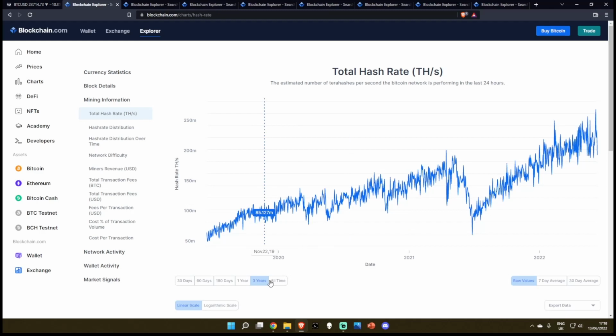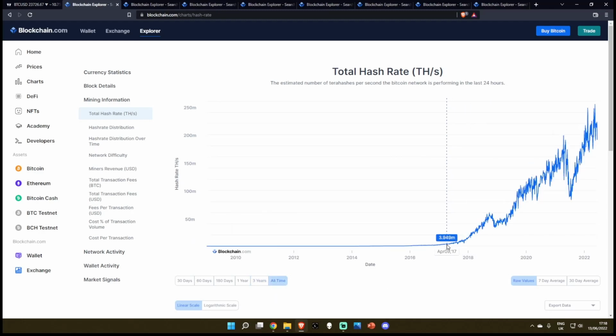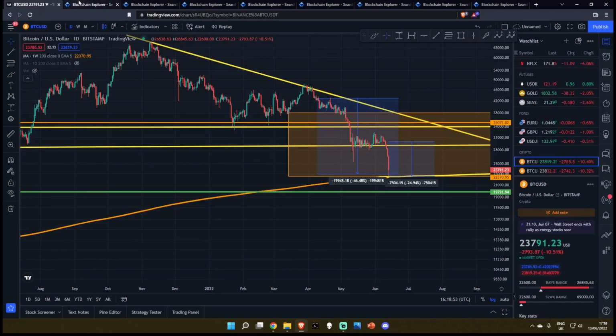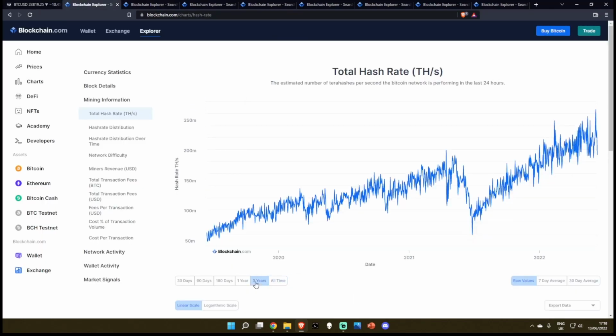network. Why is this? Because if the hash rate was at 0, or if the hash rate was really low, this would mean that Bitcoin would be highly centralized, because there are not many people mining Bitcoin. Subsequently, there are fewer miners validating transactions, and the hash rate would be lower. When the hash rate increases, it means that the network becomes more decentralized. There are more people using the network. There are more people mining the network, and thus the value of the network increases. So the price, once again, is going down. The value of the network is constantly increasing.